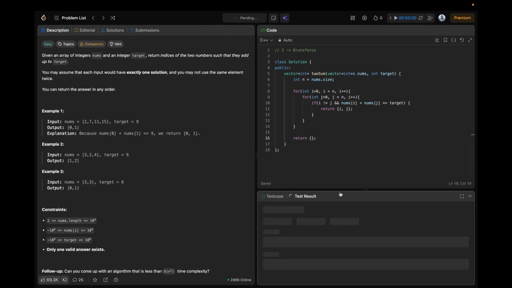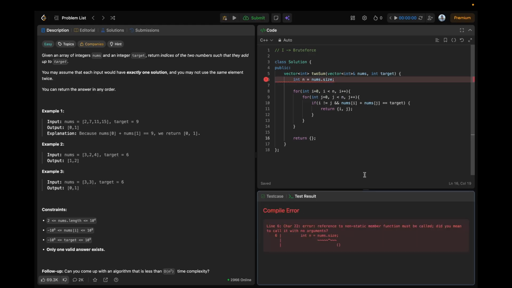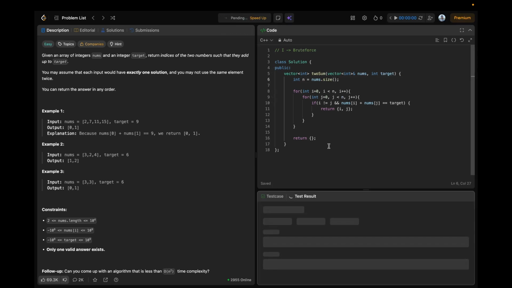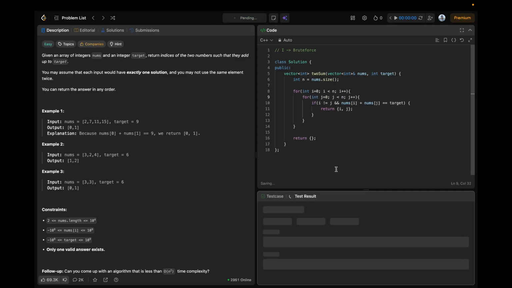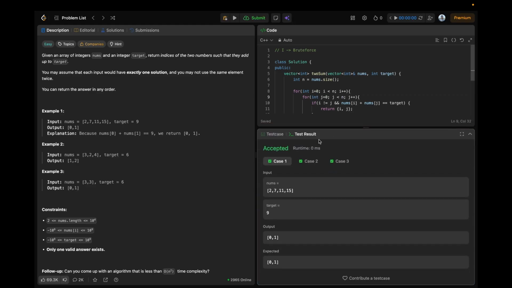So now if we run this, you can see all the tests are getting passed. Now let's say we submit this one.